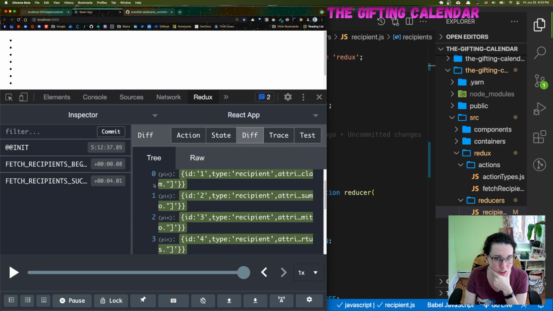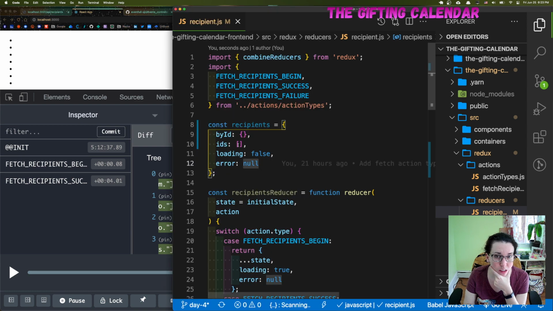JavaScript has the keys starting at 0, but in Active Record the IDs start at 1. So this key would go into that IDs array that is created right here, and then the values would go into the by ID object.